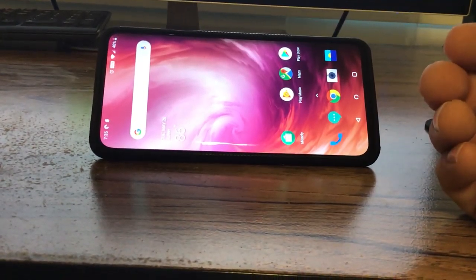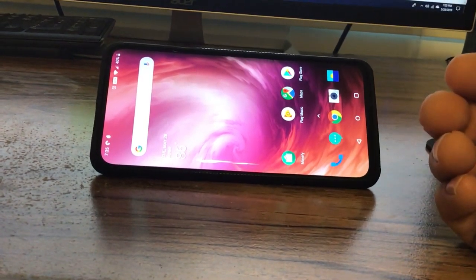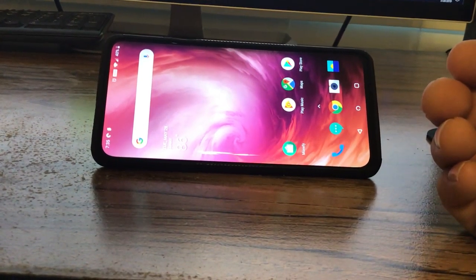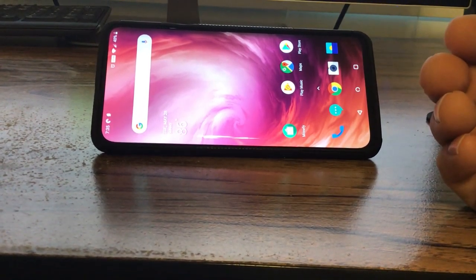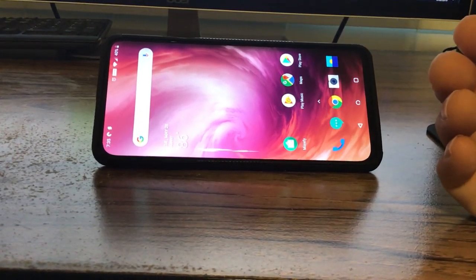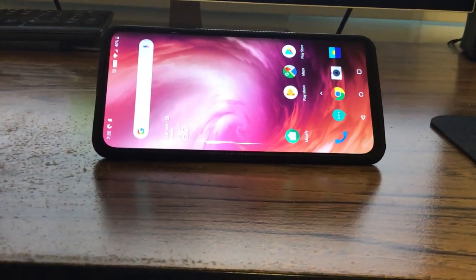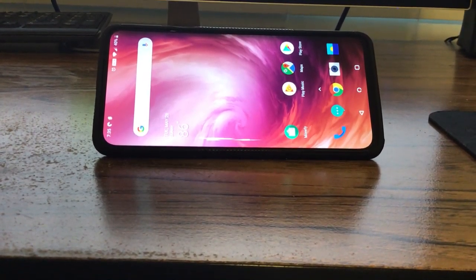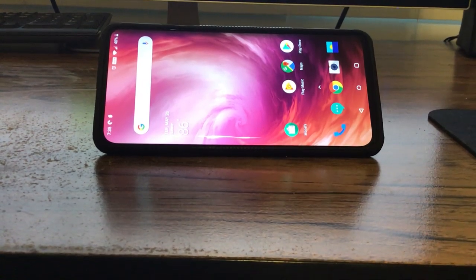Another thing it's getting dinged for is not having a headphone jack. You know, all these reviewers don't mind it on all these other phones, but now that Samsung's latest has it and this doesn't, they also want to make a big deal out of it. I don't care. I had an S8, it had a headphone jack. Not only that, but it had a headphone jack at the top, which I think the S10 has one on the bottom. Top is much more convenient because you can listen to your pocket thing.